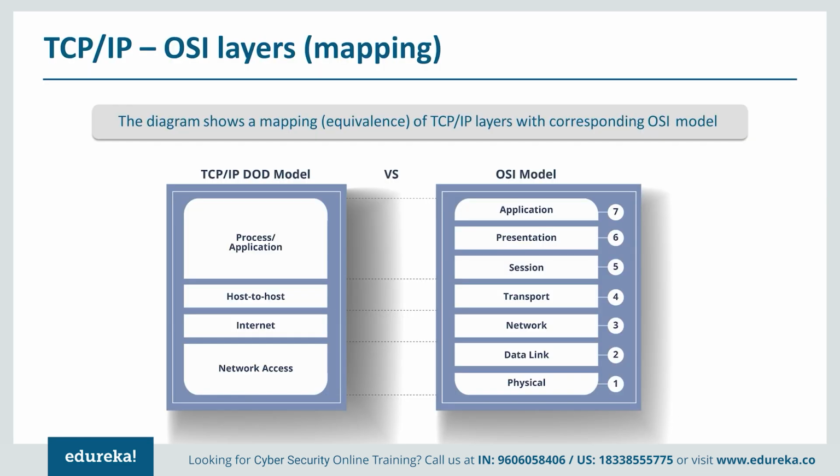TCP/IP. The only difference is the top layers are converted into a single one. This is the regular TCP/IP model. The network layer, the data link layer and the physical layer are combined. The data link layer and the physical layer become a single network access layer. The OSI model's network layer is called the internet layer, and the transport layer is called host to host. The top three layers, application, presentation, and session, are combined and called the process layer or the application layer. This is the difference between TCP/IP and the regular OSI mapping.